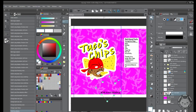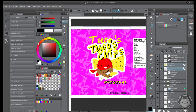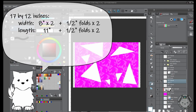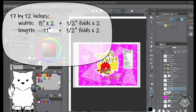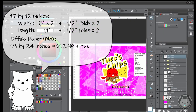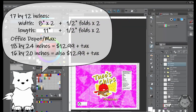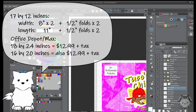I first went online and compared various printing services that would handle large prints. It would have to handle the entire opened up area of the bag, which was 17 by 12 inches. As of this video, the best deal I found was at Office Depot Max, which offered a 18 by 24 poster print for $13, which is great. I can get two prints made. They did also offer a smaller 16 by 20 printing, but it was for the same price, so why bother?